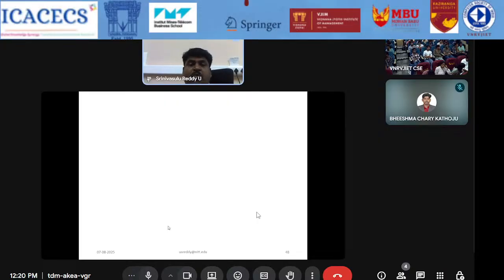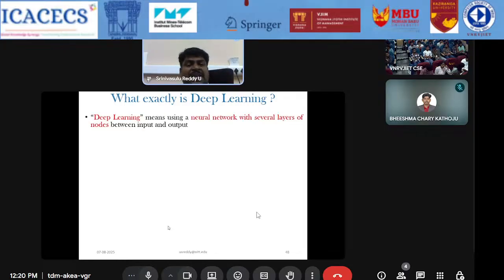So what is exactly deep learning? Extending several layers of nodes between input and output, that we call deep learning. Why are we extending the number of hidden layers? Why do we want several layers between input and output?